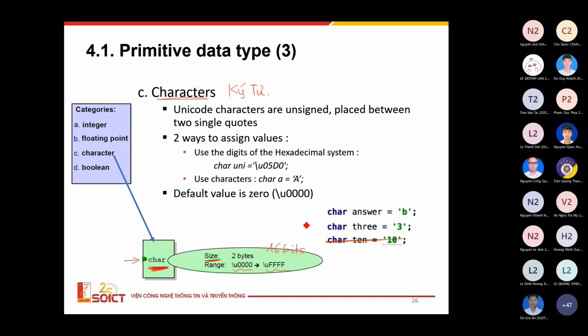Because Java supports Unicode characters, it needs to use 16 bits to store the value of a character. It's different from C. I remember that in C the character is just 1 byte, so it can only store the value of an ANSI character. You know about this ANSI versus Unicode.